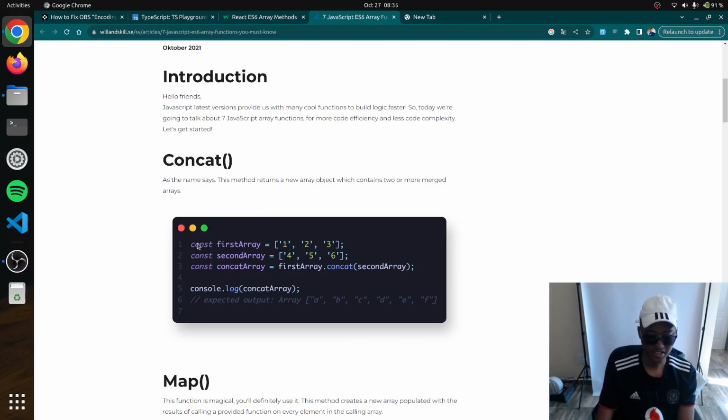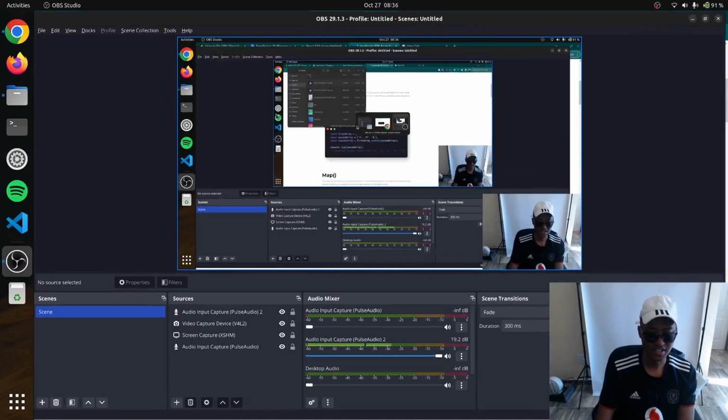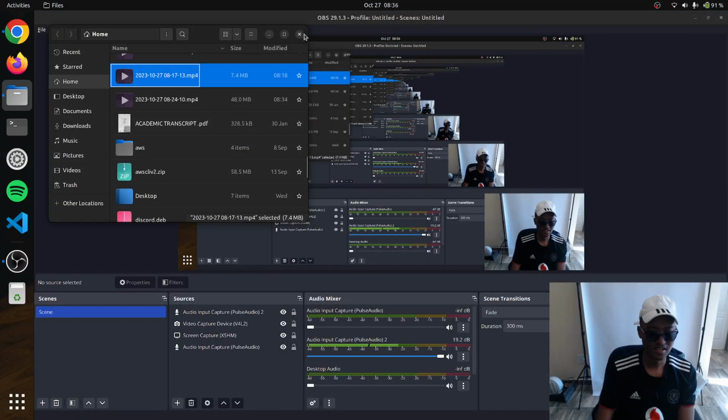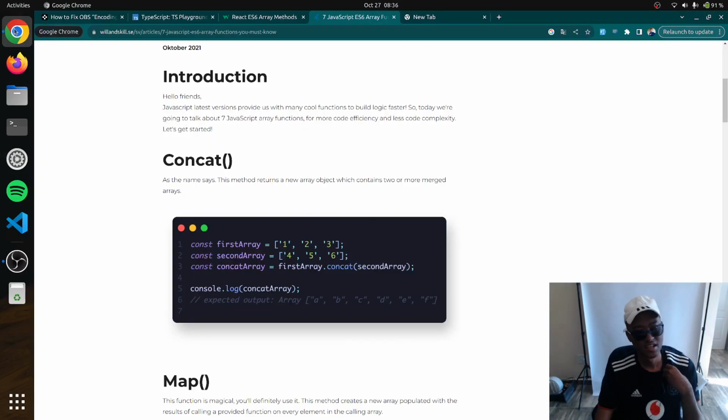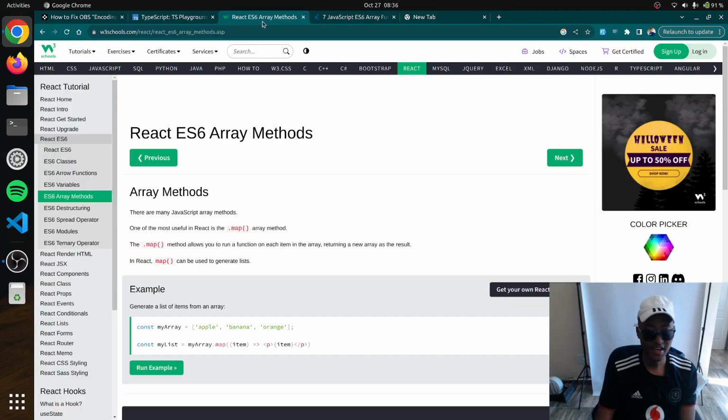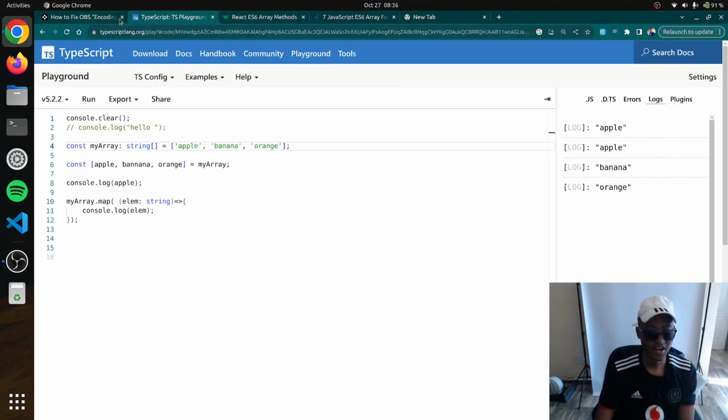So concat, yes, first array dot concat second array. All right, let's try and do that. Concat. All right.